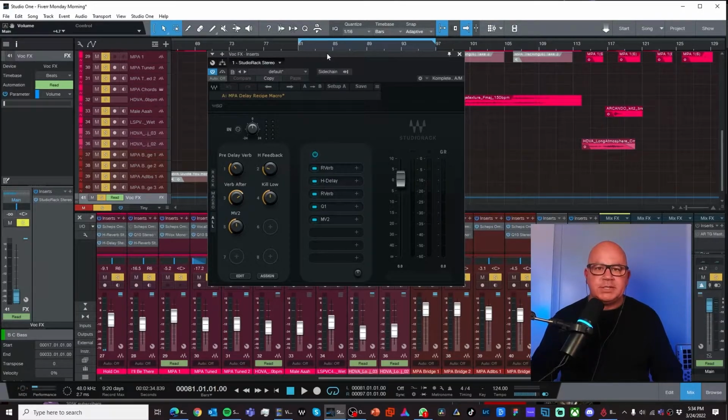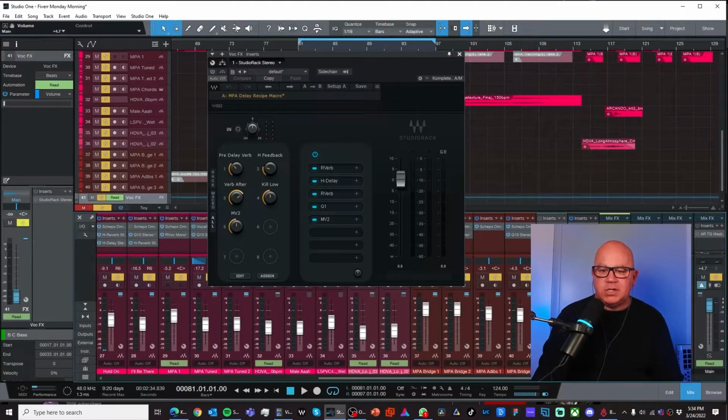Now, one of the things that this comes in really handy for is when it comes to creating an effect. So I'm going to play that last bit of vocal and drums again, and I'm going to turn this off. And then I'm going to turn these other two effects off. Are we ready? Okay, here we go.